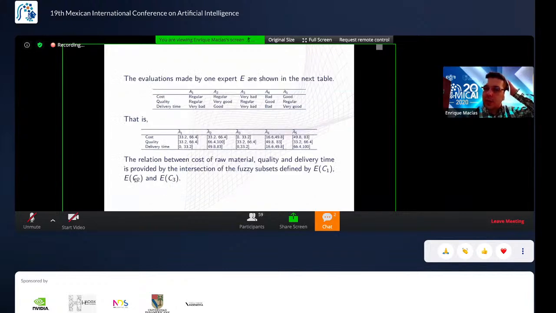Okay, so these are the evaluations that one expert made of these 5 possible suppliers. In this case, for the agent A1, the cost is labeled as regular, the quality is labeled as regular, and delivery time is very bad, and so on.